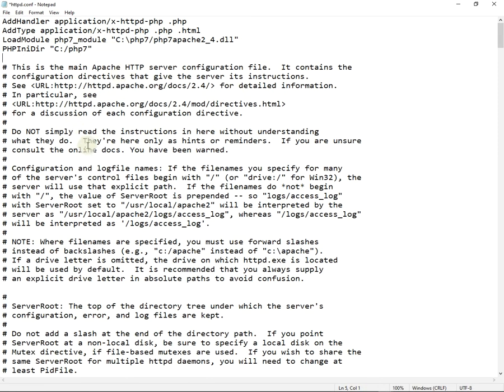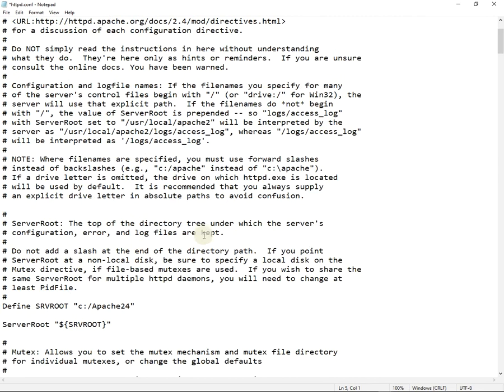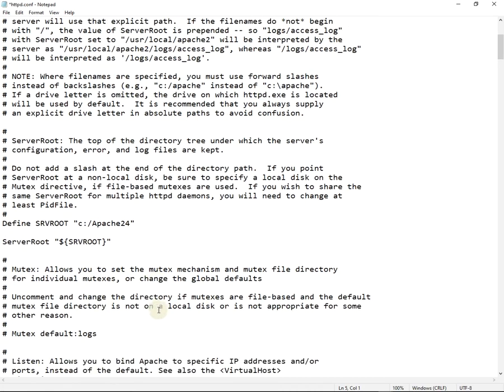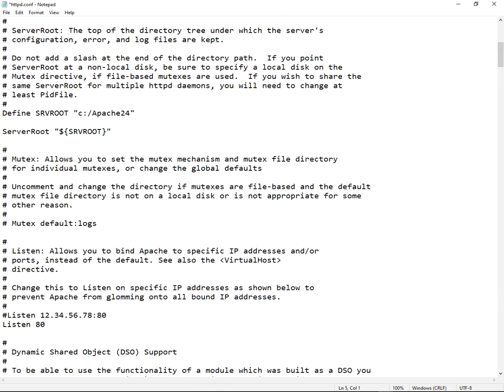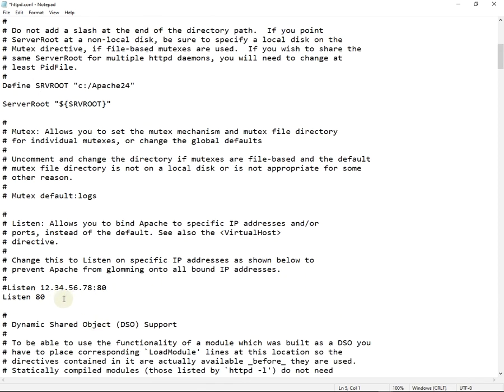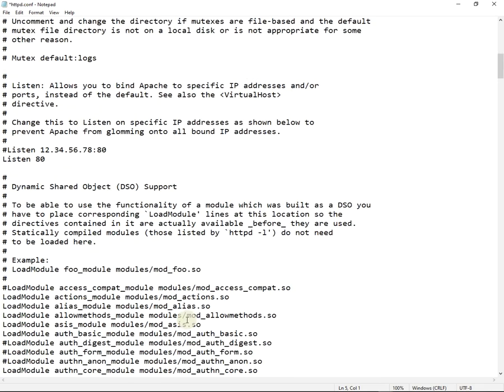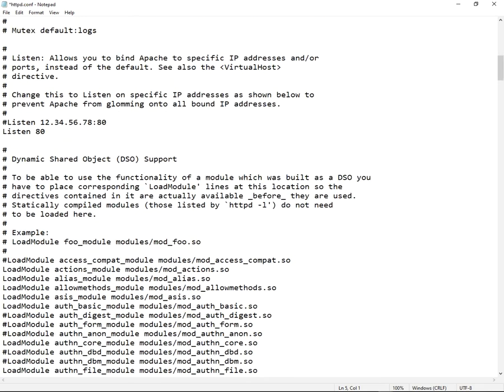Alright, there are a couple of things that we need to do here. First, we must set the server root, which is fine. It's listening on port 80 as well. I think the rest of the things are fine here.